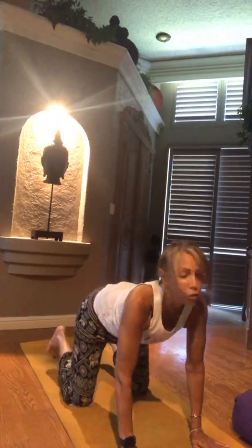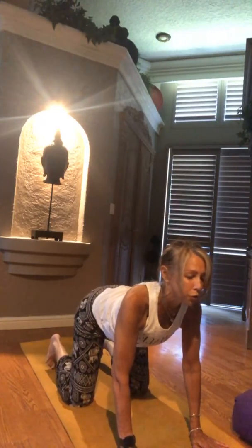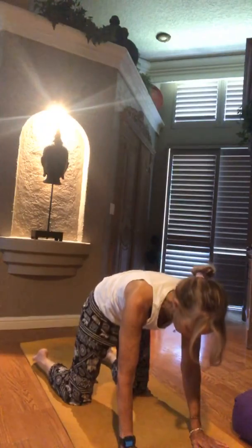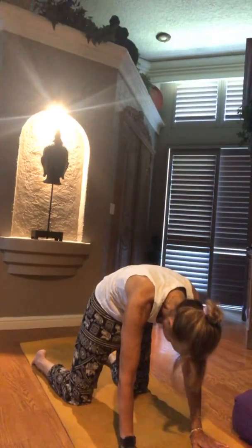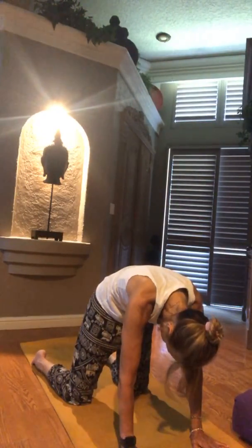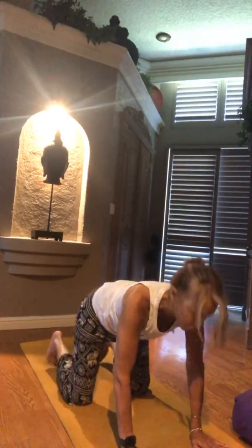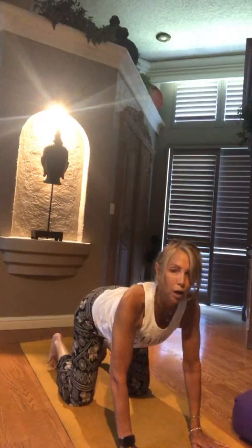Tuck your toes, arch your back, and dip your belly. Bring your collarbones forward. And then exhale, round and curl your spine. Push the floor away, chin to chest, head hangs down. Still space between your ears and shoulders. Inhale, dip your belly, arch your back, tuck your toes, broaden your collarbones.